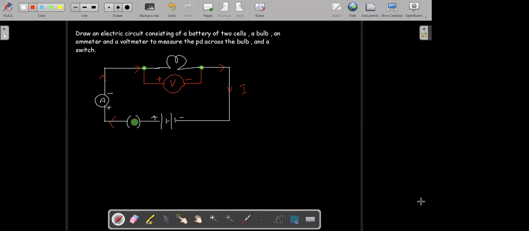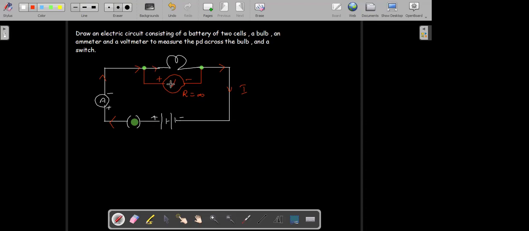Sir, infinite resistance. Yeah, voltmeter has infinite resistance, right? So this voltmeter has infinite resistance. You can assume that this voltmeter, with infinite resistance, has been connected in this wire. Infinite resistance means if the current wants to enter this part of the junction, then from this junction the current will try to divide in two parts.